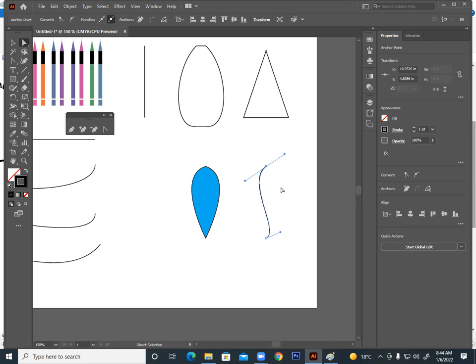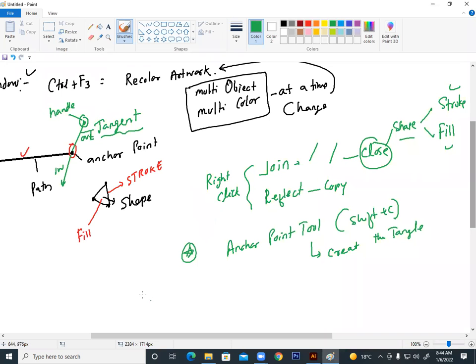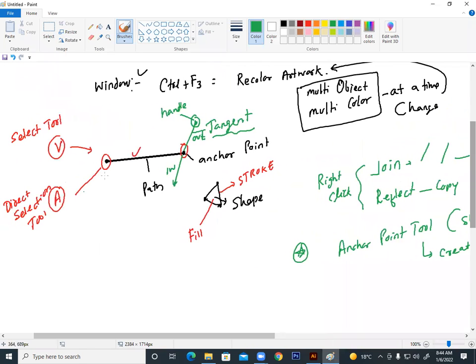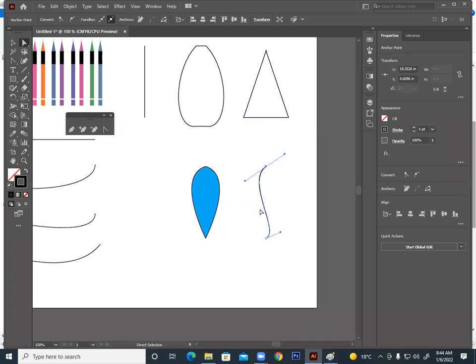Now check to the screen. As you got to know, direct selection tool helps to select the anchor point as well as the path, or else any anchor point or group of anchor points. So let us see now how to select the path rather than anchor point. Without selecting anchor point, you can directly come to the path and drag it up. Hope you got to know what you are doing. The anchor point remains in the same place. You are dragging the path and make a duplicate by holding the Alt button.